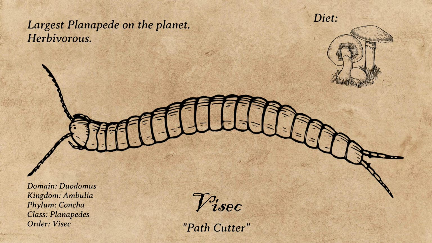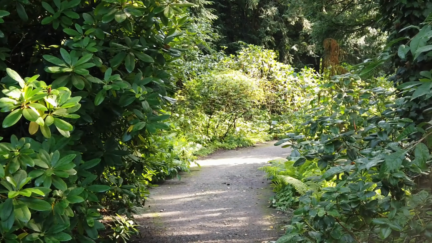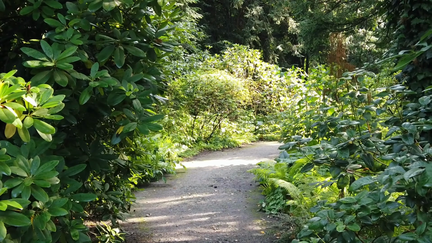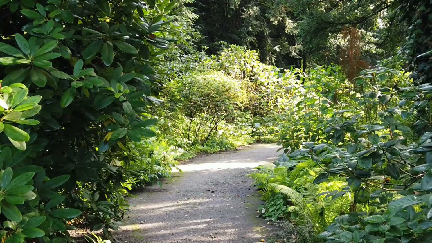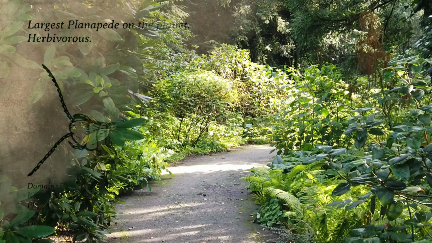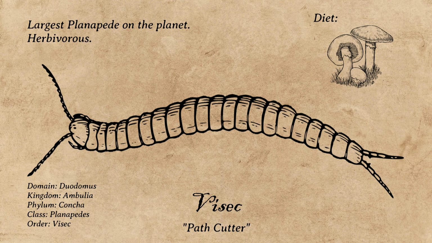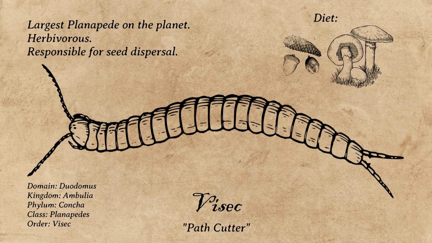As they shuffle across the forest floor, they clear paths that are clearly visible throughout the rainforest, that are then used by a wide variety of other creatures for navigation. In addition, whilst their reproductive and behavioural patterns are not particularly extraordinary, Visic are responsible for consuming and dispersing many of the rainforest's seeds. These important ecological roles therefore make Visic keystone species, and the many other species present within the rainforests of Locus are dependent on the Visic to keep their habitat alive.